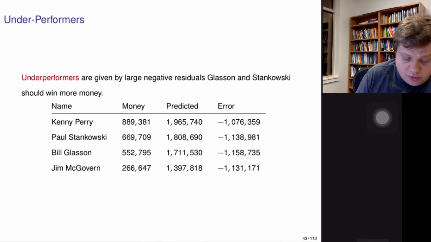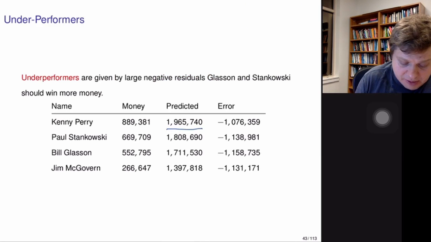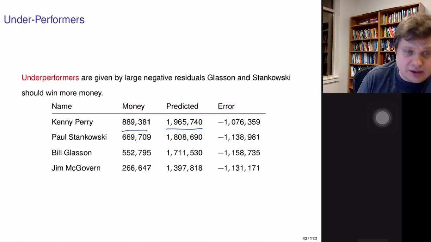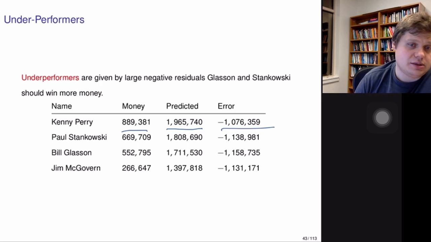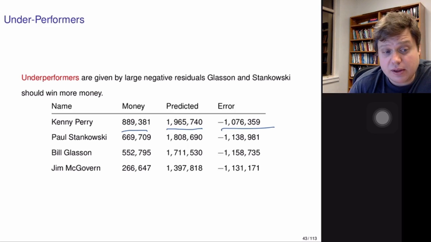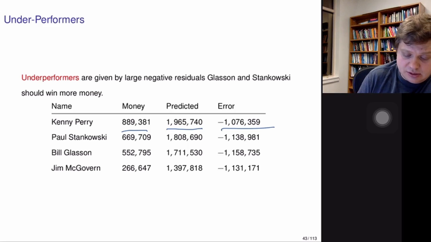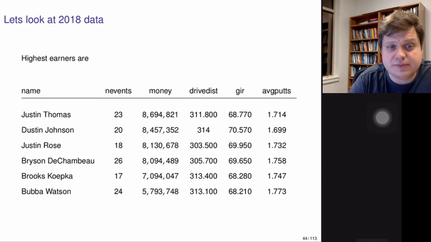In the same way, we have underperformance, meaning those are players for whom the model predicted, for example, almost 2 million for Kenny Perry. That's very similar to Phil Mickelson, who is second on the overperformance list, but Kenny Perry actually made less than $1 million, so he's 1 million away from the value predicted by the model. Basically, he's a technically very good player, but a player who doesn't cope with stress very well, and does not get to the finals and the winning podiums in those high-profile events.